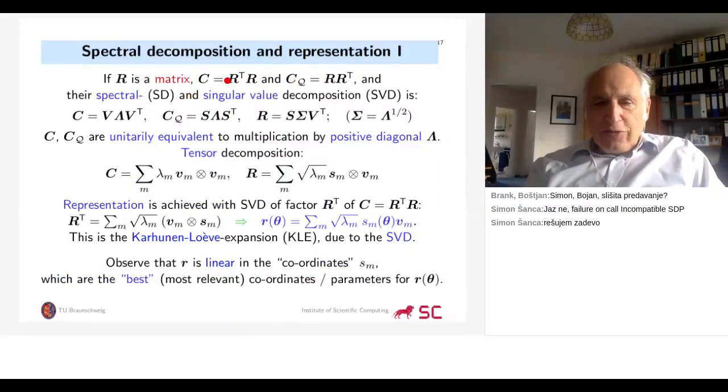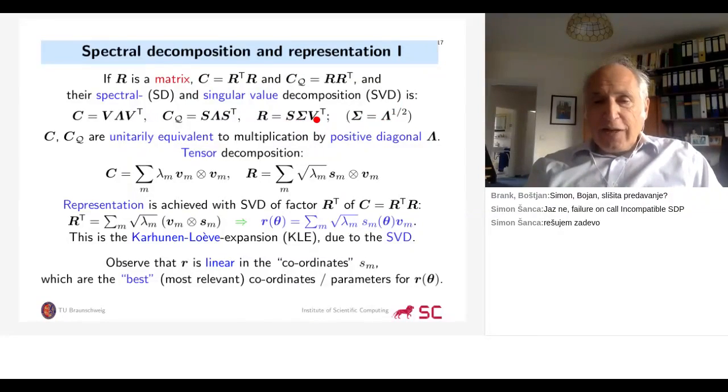Of course, because they're symmetric and positive definite, they have a spectral decomposition, like this, with V being an orthogonal matrix, and this being a diagonal matrix of positive eigenvalues. And the same here, this is the set of eigenvalues of this guy here. And from these together, we can piece together what's called the singular value decomposition of this mapping R. It's this matrix S, which are the eigenvalues here, times the square root of this matrix. It's easy to take. This is a diagonal matrix with positive entries, so it's just the square root on each diagonal point.